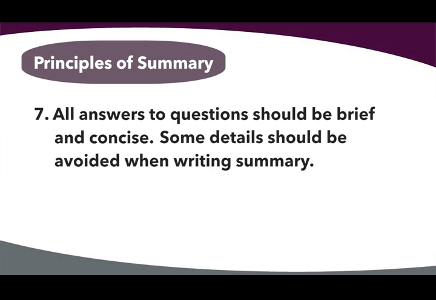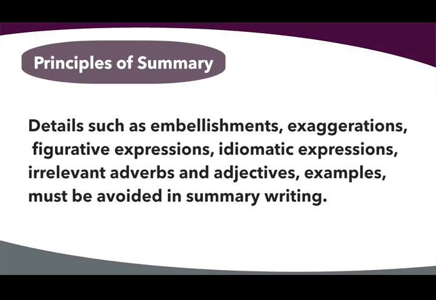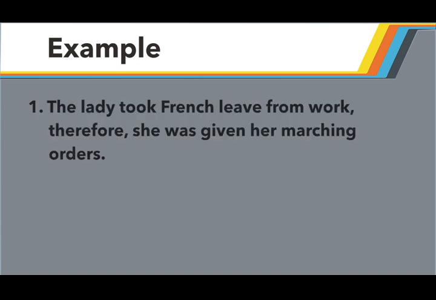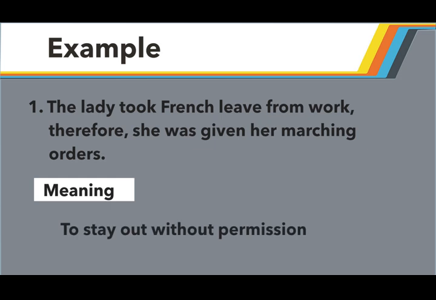Some details should be avoided when writing summary. Details such as embellishments, exaggerations, figurative expressions, idiomatic expressions, irrelevant adverbs and adjectives, examples must be avoided in summary writing. Let's take a look at the following examples on your screen. 1. The lady took French leave from work, therefore she was given her marching orders. To take French leave means to stay out without permission, so it should be avoided when summarizing.